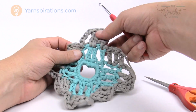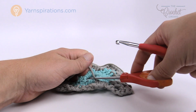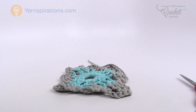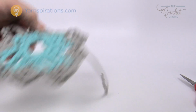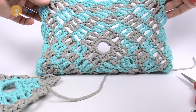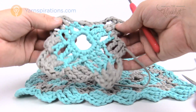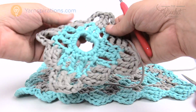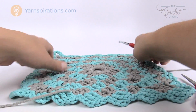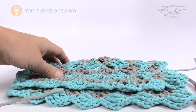Okay, so this is the thing, is that it just takes a little bit for this to relax, and then it will sit like the other one does. Let me show you the example. So now that you've seen this done here, I haven't done anything, it just relaxed on its own. But when you're in the beginning stages, it looks more ratty, but that's because it hasn't relaxed yet and it needs the other layers in order to sit like this. So let's move along to the next round.